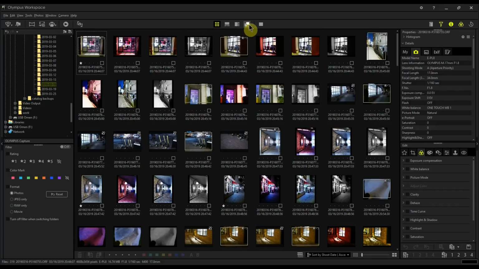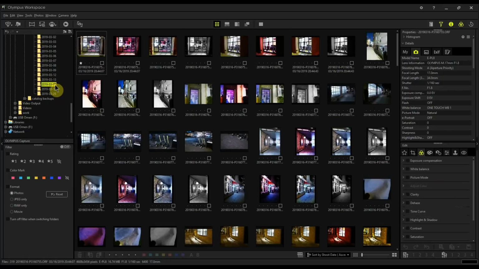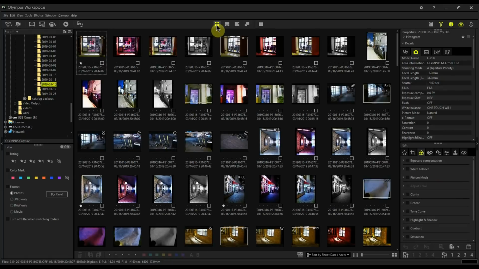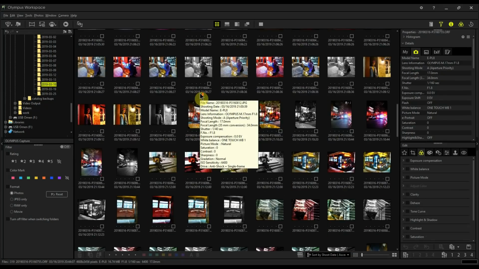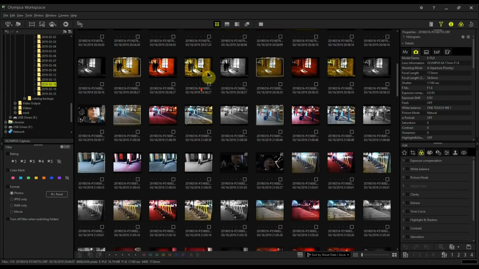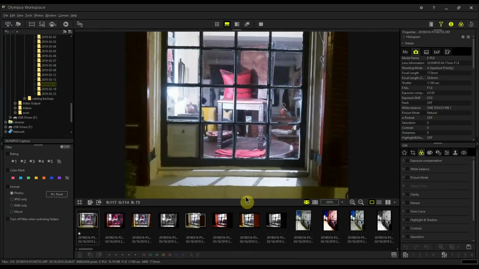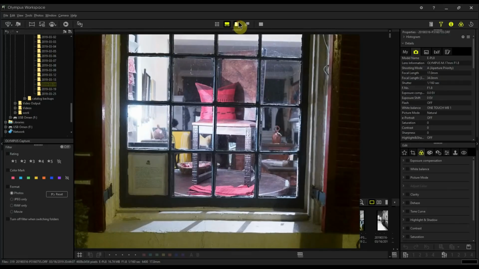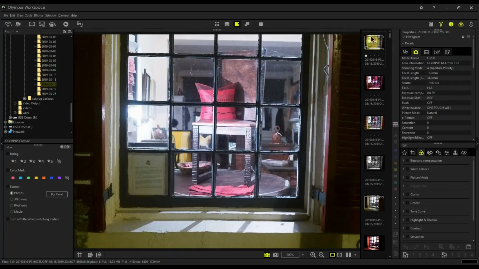Now this next row of icons here controls how you see the folder that I selected here. So right now I'm in the thumbnail view, so I just see thumbnails of all the images I took from that night. This one here gives us the film strip at the bottom, and a larger window here for the image itself. This is the one that I prefer, where it puts the film strip over here to the right.